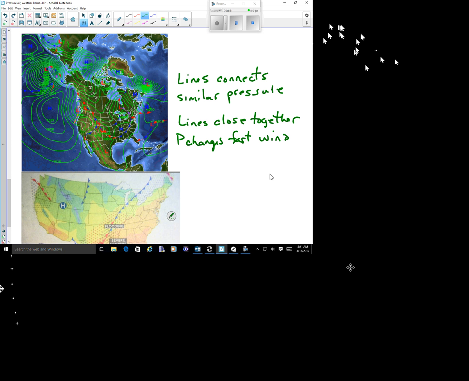So if you look at Kentucky over here, Kentucky has high pressure. You see that blue H that I'm circling here? And there's Kentucky right there. Well, high pressure means it's going to be sunny and calm. But if you look out here to the west, where we get most of our weather from, here is this thing called a front. You'll see this line with a bunch of blue arrows that I'm circling right here. And it has a bunch of L's around it. Well, that means low pressure.